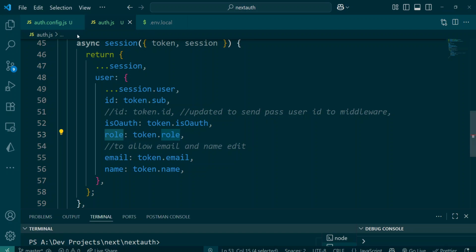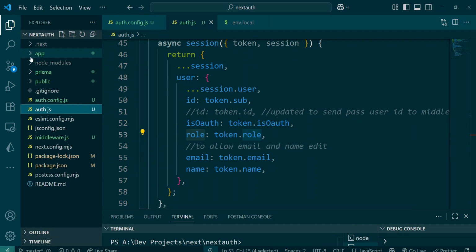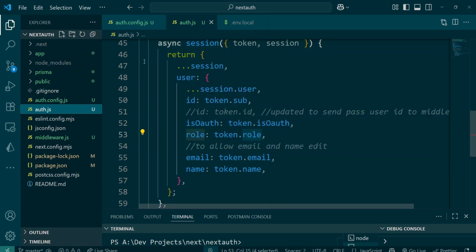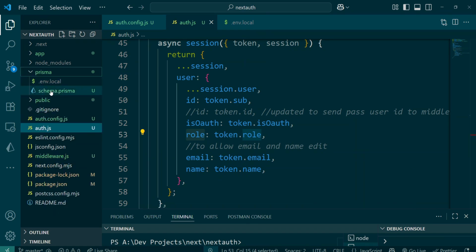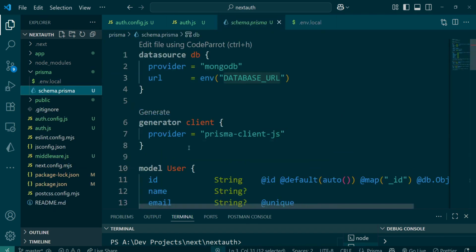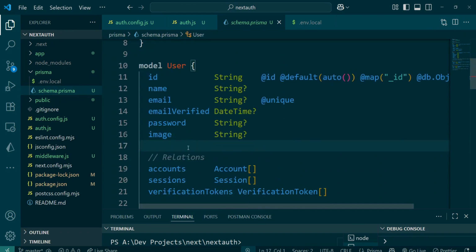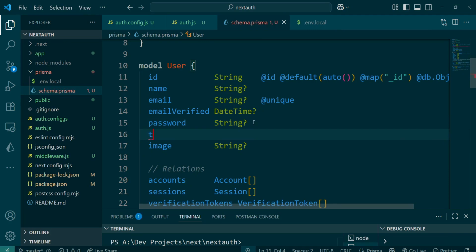And by the way, let me check, we check that from the Prisma. Beg your pardon, my mouse seems to be acting up. Let me confirm. Okay, we don't have a role. We didn't declare role in our schema. So we can simply put role. And the role is going to be string.